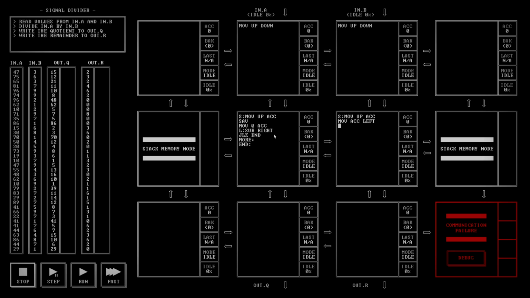So I need to save that, move left to the accumulator, and 0 means get me a new number. So jump unequal to 0.